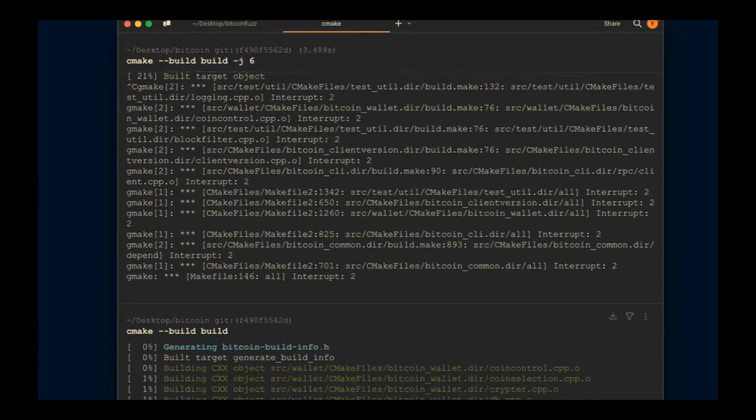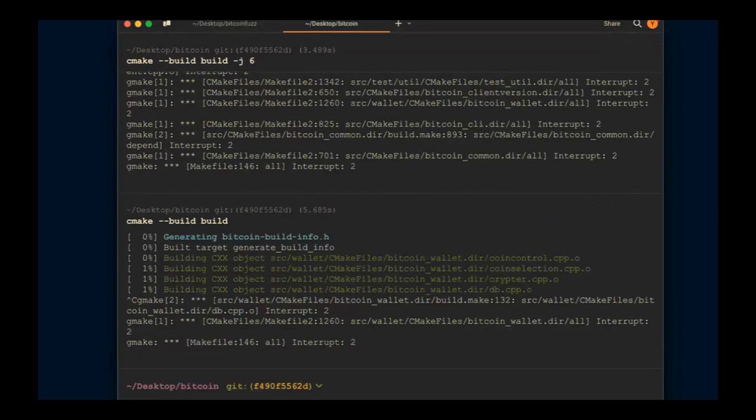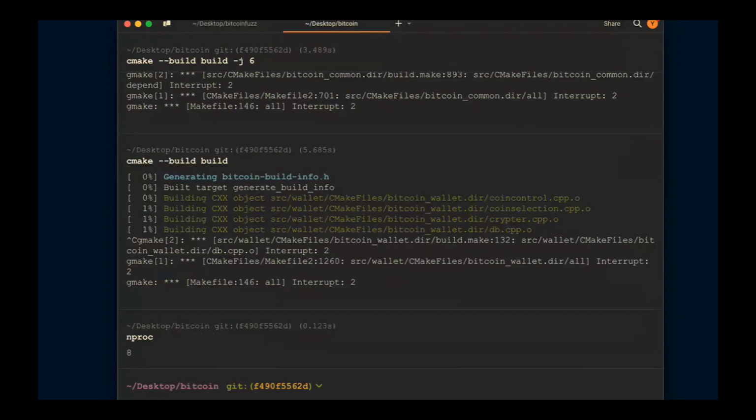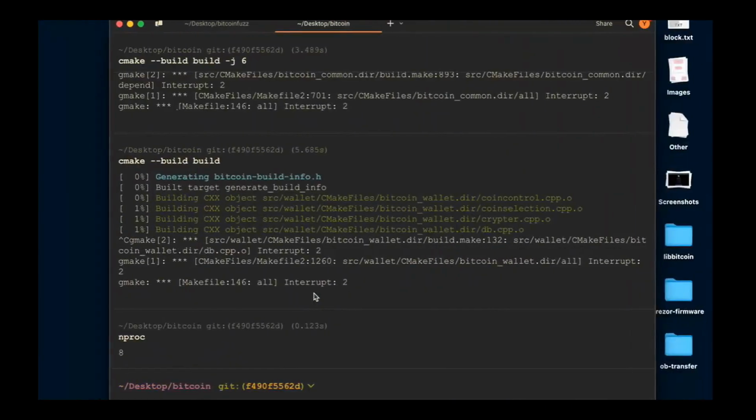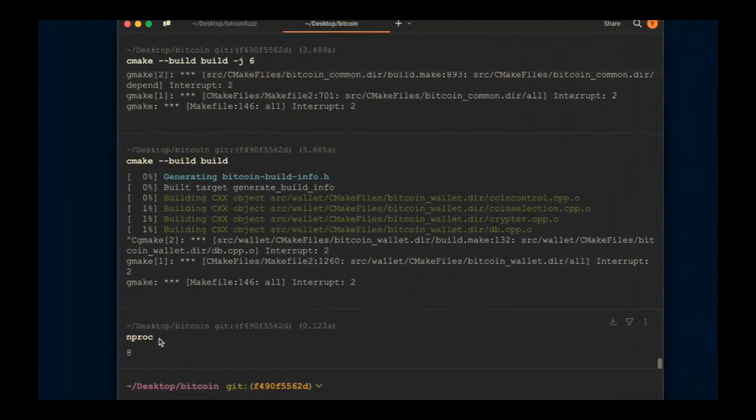I won't recommend that. And you can see all your cores with this command in Linux, but in Mac it's something like extra, I actually forgot. With nproc it works on macOS as well. 8 is the number of cores of my system. You can have 16, 20. If your system has more than 16, 20, then you can specify 16 as well.